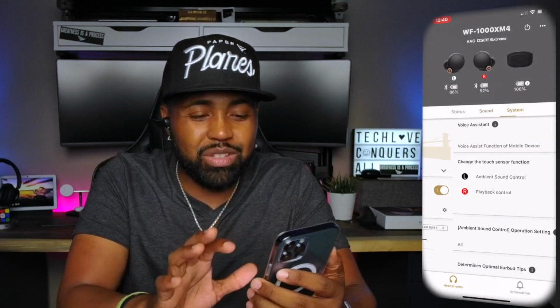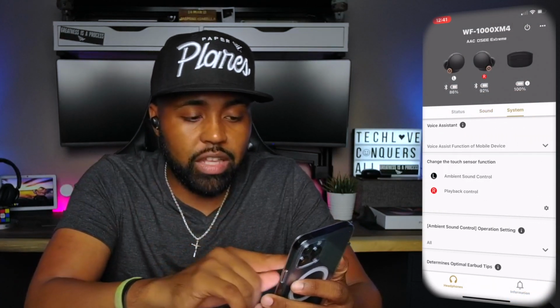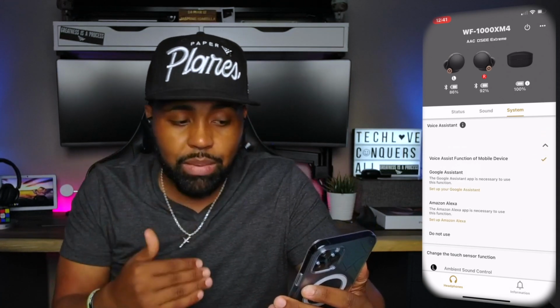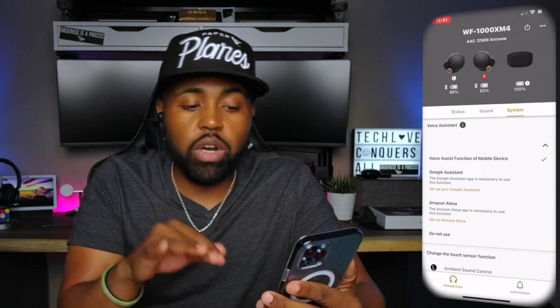And then the next tab over is your System. This is where you can adjust things. If I click this down arrow under the voice assistant, you can either have it set up for Google Assistant, Amazon Alexa, or it says voice assistant function of mobile device.